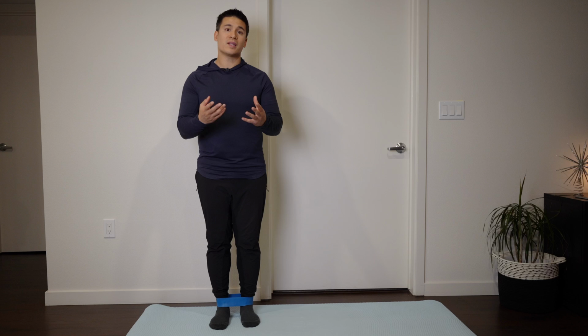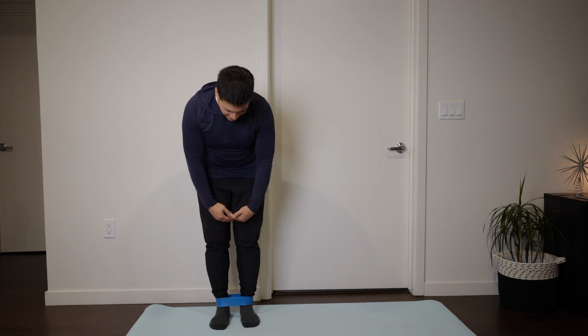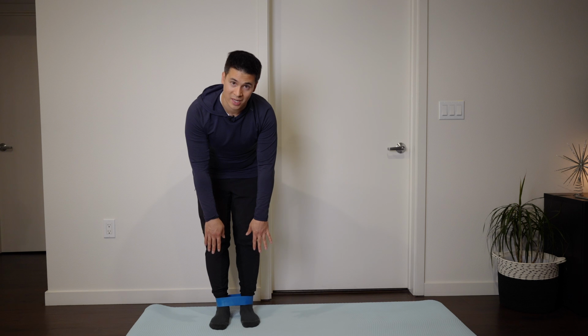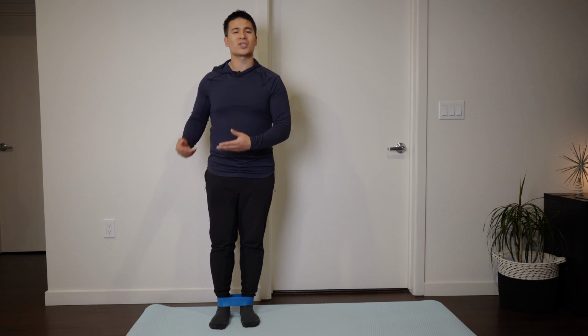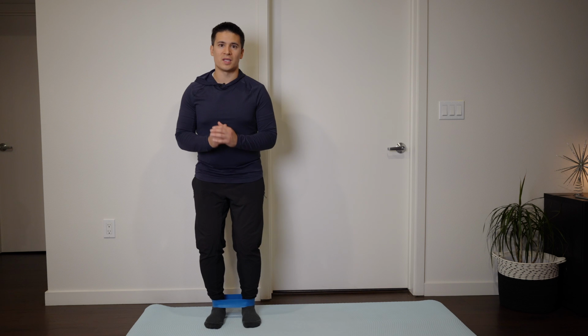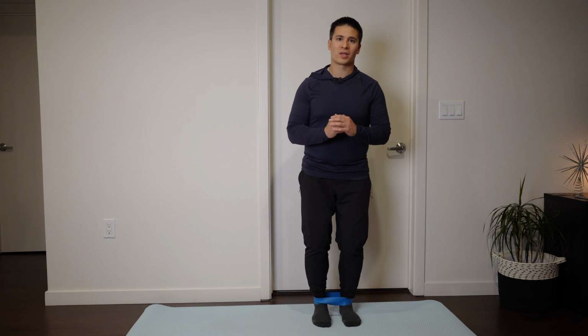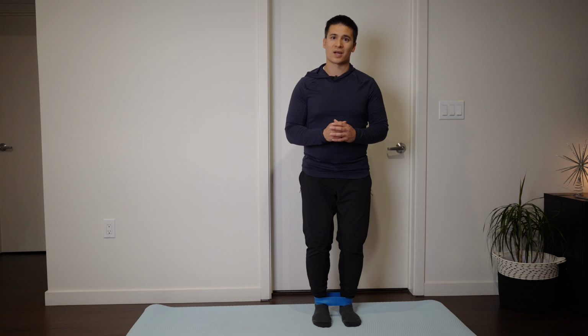These can then be progressed to a lateral step using a mini loop, and the mini loop can be placed at our knees, at our ankles, or down at our feet, with each one of those progressions being a little bit more challenging. And so to perform, we want to have a little bit of knee bend. We'll take a step out to the side, and then slowly bring that following leg back towards that other foot.